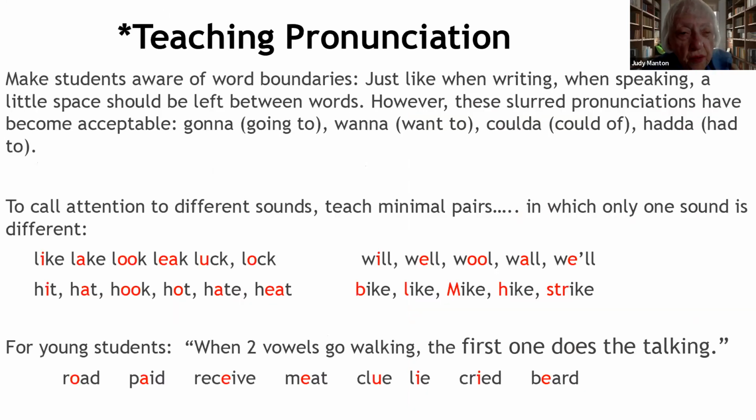Teaching pronunciation. Make students aware of word boundaries. Just like when writing, when speaking, a little space should be left between words. However, these slurred pronunciations have become accessible. We say, gonna, what you gonna do tomorrow? Where you wanna go? Oh, I could have done it better. Oh, I had to leave before it was over. But generally speaking, you've got to have a little pause between words, or your English won't be intelligible.